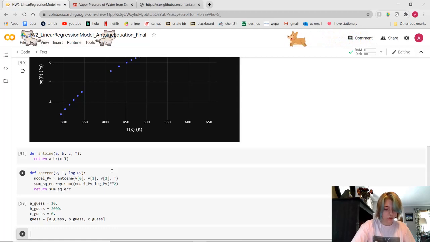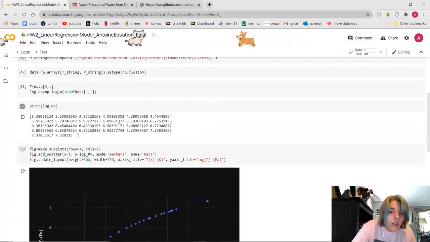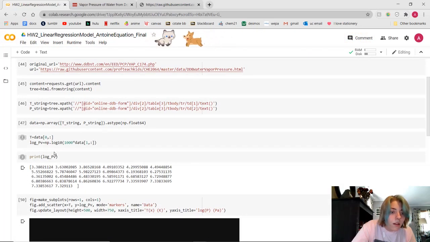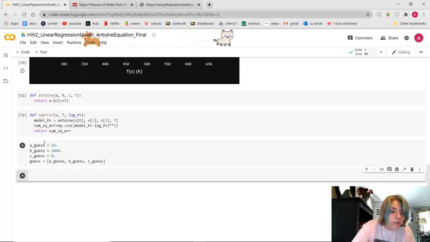Then we also need to go up to where we did log PV here, I believe.